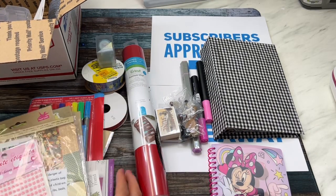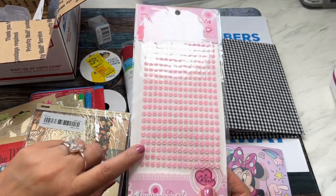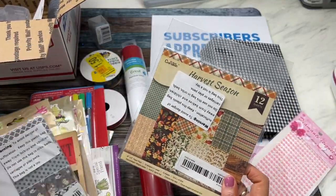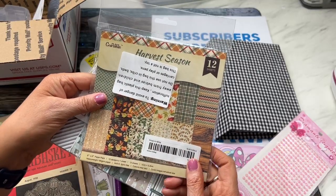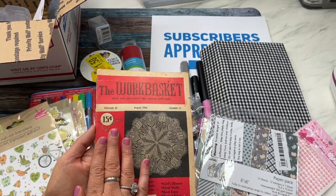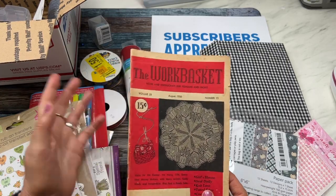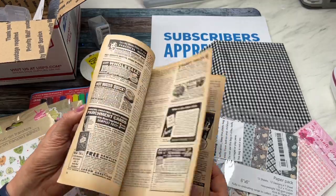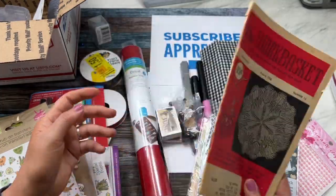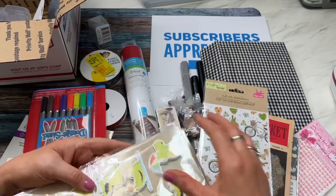There's more! Some pink rhinestones that almost look like little flowers. There are two sets of papers — one is a harvest set with oranges, reds, and yellows, and one is sort of green so you could get ready for harvest. Also included is something very special that will be in every mystery box: an August 1956 Work Basket — this is a vintage magazine, really old — you can use it for your journal pages or create something out of it. There are also some stickers.